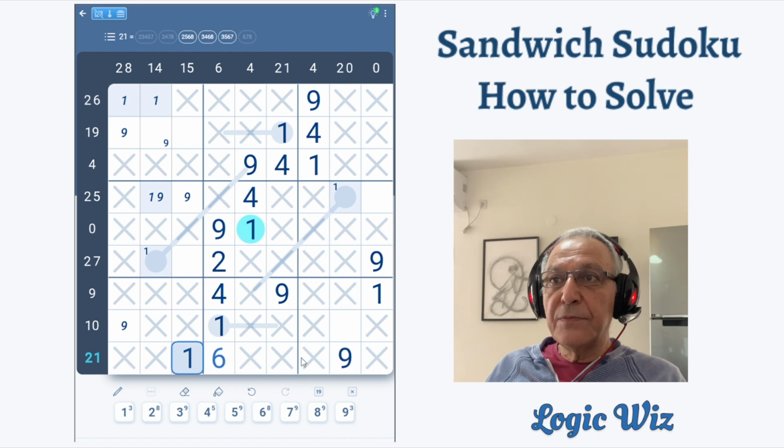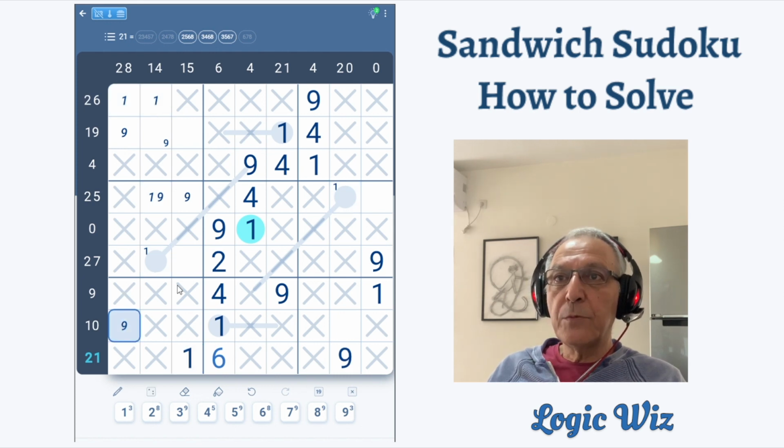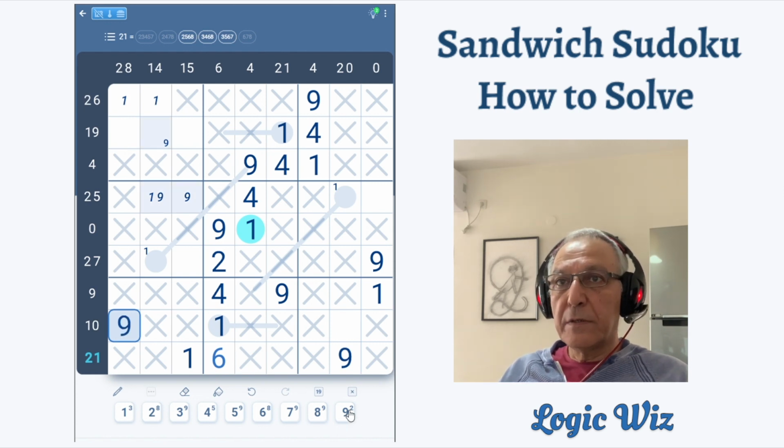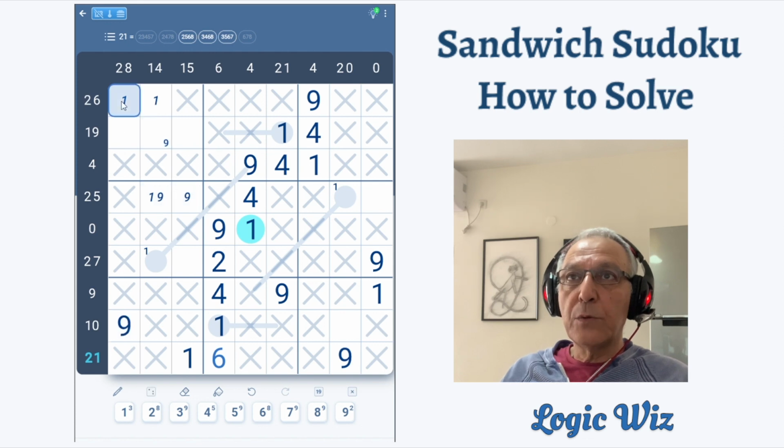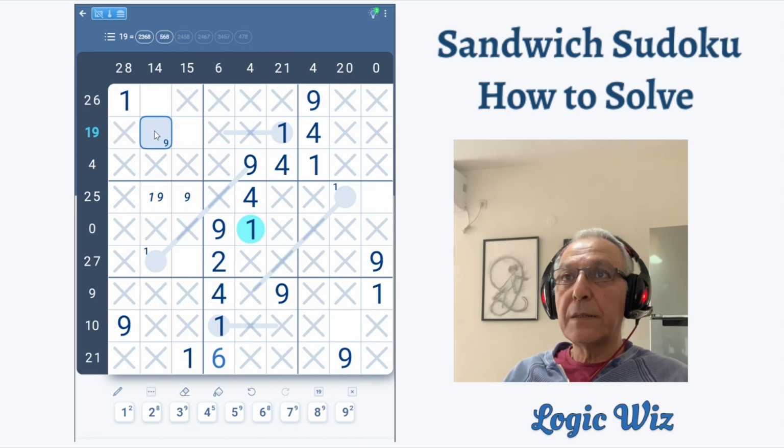Okay, before we do that, actually, I see that we have in this box only one location remaining for the 9, so I'm going to put 9 here, because that's the only place it can go. Which basically, I think in order to reach 28, the only location we can have the 1 is over here, if I make no mistake. And to the 19, since now here we cannot have 1 9 anymore, and we need to have at least 3 digits, which do not include the digit 4, the only place we can put the 9 is over here.